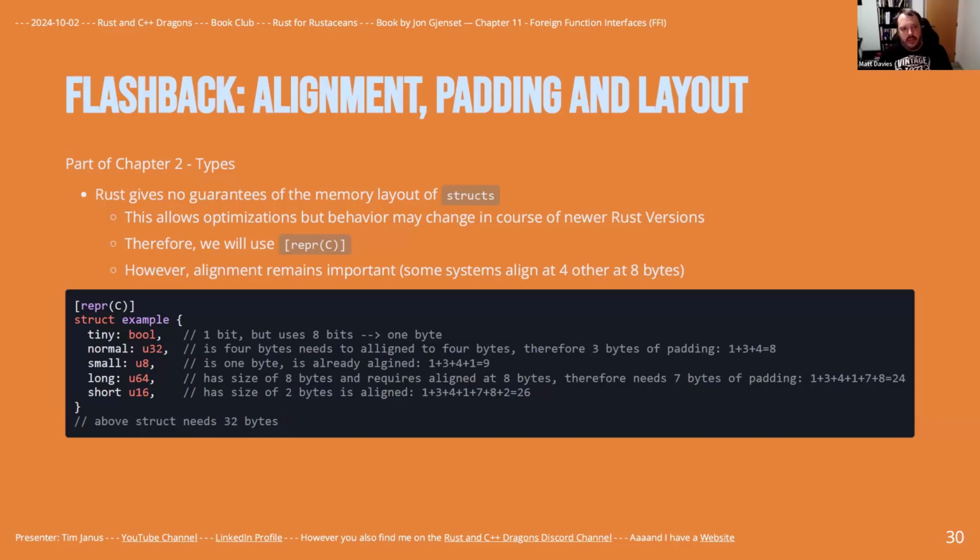So that's very important when you use Box, or I think also Vec, all these owning types, when you move ownership over the FFI. But if the lifetime of an object you're passing to your C function is longer, then you're fine, right?